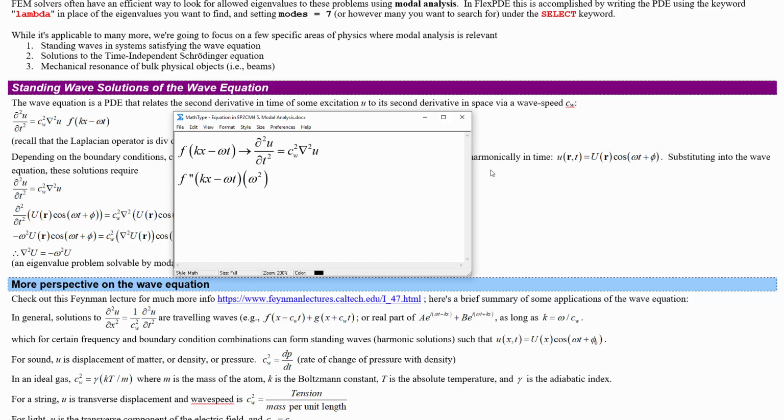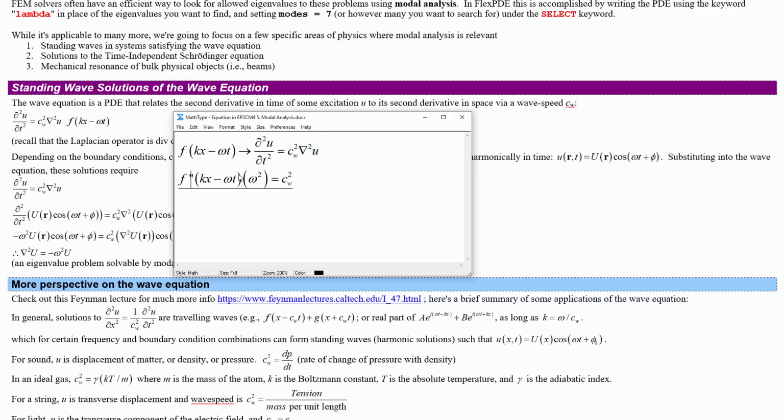So when we substitute that in, on the left-hand side, we're going to get this. On the right-hand side, we're going to get c of the wave squared times 2 derivatives with respect to space. Since we only have x's inside, then the partials with respect to y or z, if we are even in 2 or 3 dimensions, won't do anything. They're going to give us 0. This is not a function of y or z. It doesn't change with them. So its rates of change with y or z are going to be 0.